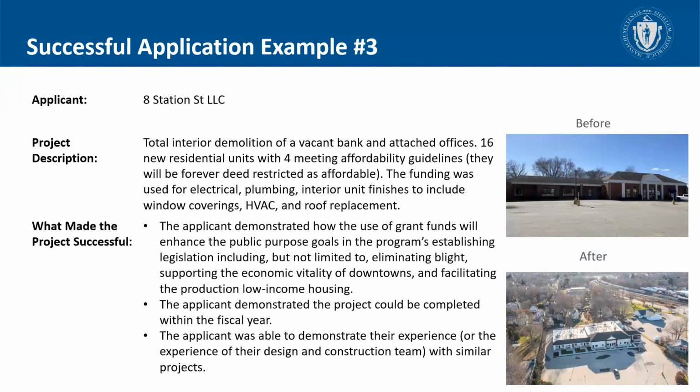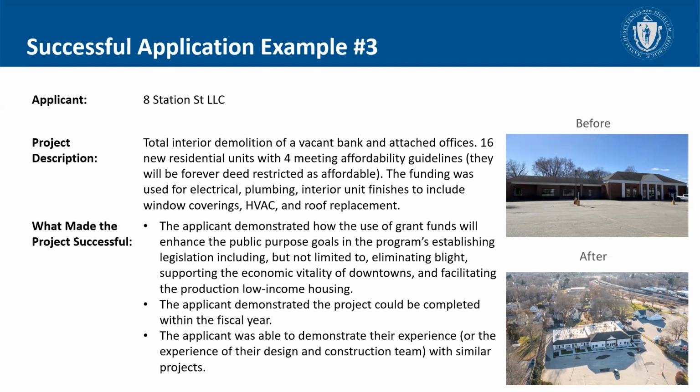Successful application number 3, Applicant's 8 Station LLC. Total interior demolition of a vacant bank and attached offices for the creation of 16 new residential units with 4 meeting affordability guidelines. They will be forever deed restricted as affordable. The funding was used for electrical, plumbing, interior unit finishes to include window coverings, HVAC, and roof replacement.